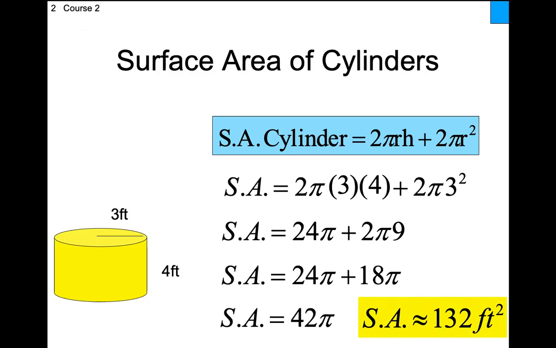Yes. So would you do like the 2 times 3 times 4 plus attach a pi, the pi plus 2 times 9 is? 2 times 18? And that's where this 18 came from. And then I'm adding 24 and 18 to get 42. What I'm doing is I'm putting off multiplying by that ugly number pi till the very end.